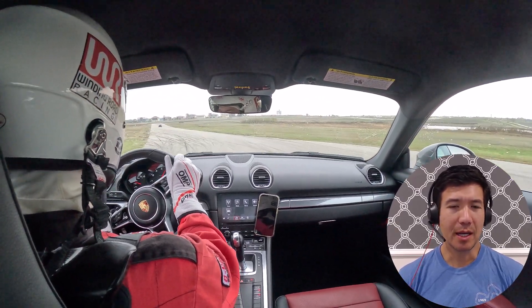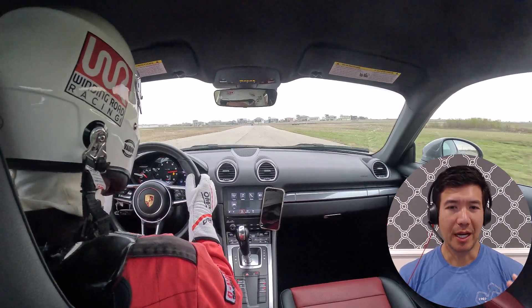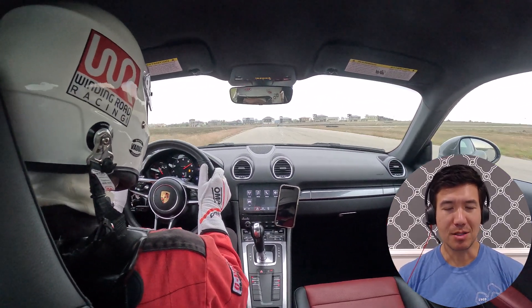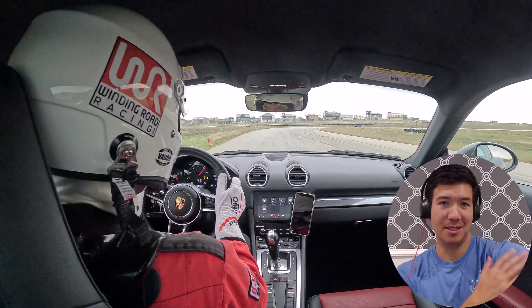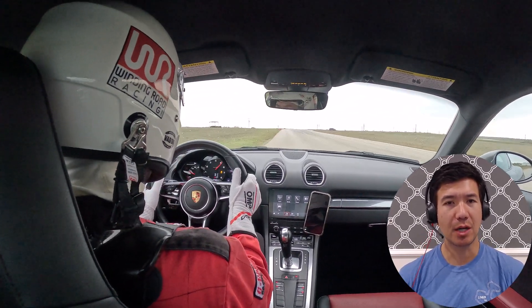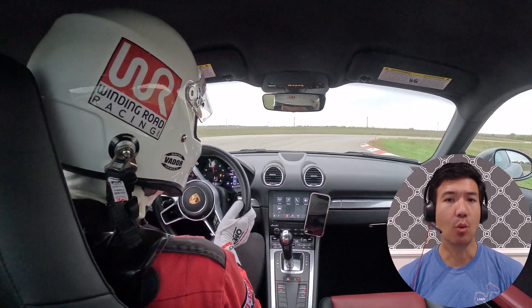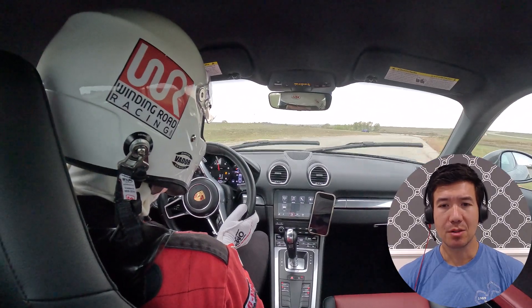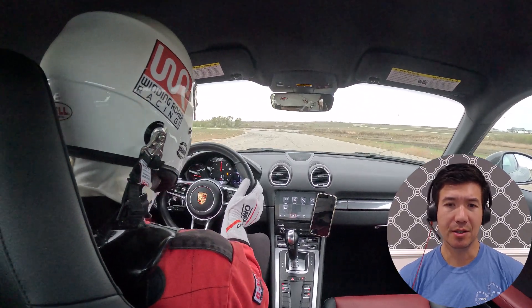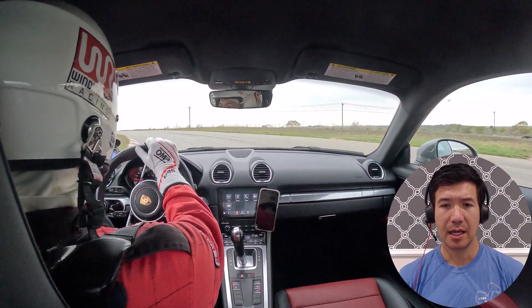About half a lap in I actually put up the windows because there was just so much rain — it was coming into my car and getting the side of my arm wet, which was kind of crazy. But once that happened I just slowed down the speeds, and it was actually pretty fun to just be driving at about seven-tenths or six-tenths on a wet track. You can see I'm just losing traction getting on the gas there.